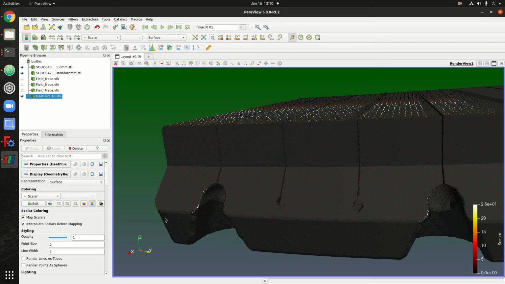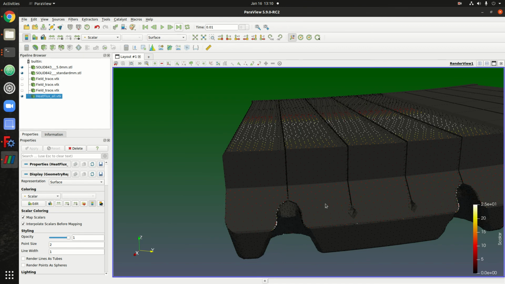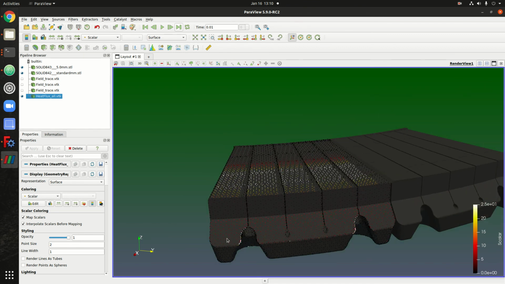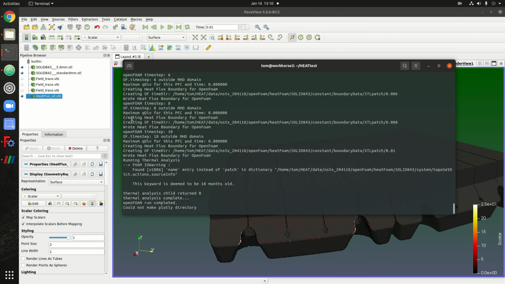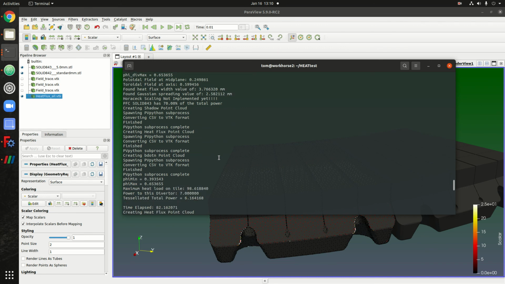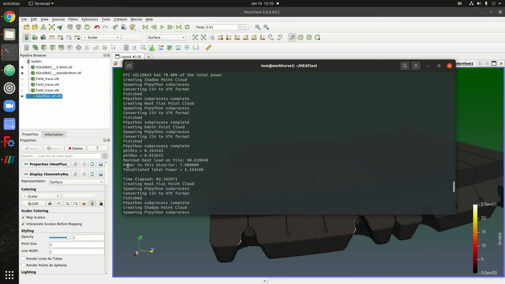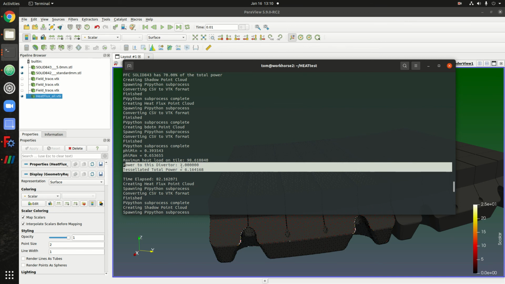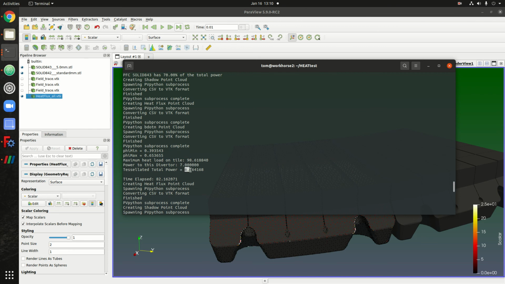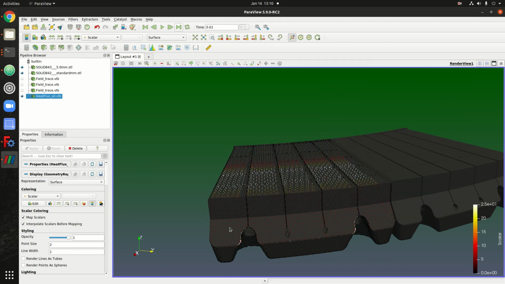So it's important that you keep that in mind when you're doing this heat calculation, because it could just be that it was farther up the field line where this is shadowed. So for this example, we're only going 10 degrees just because it's fast and easy and convenient, but you maybe will want to keep that in mind. One way that you can check that is with the power that comes out of the heat calculation. If we scroll back up here, we can see power to this divertor. So 7 megawatts was in the scrape-off layer going to the outer divertor, and this reconstructed 6.16 megawatts. And the reason this didn't reconstruct, it should be within 2%.